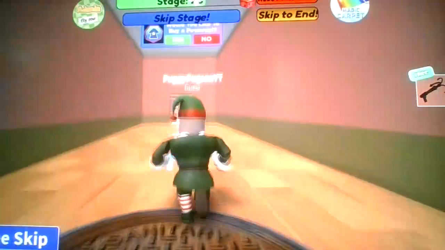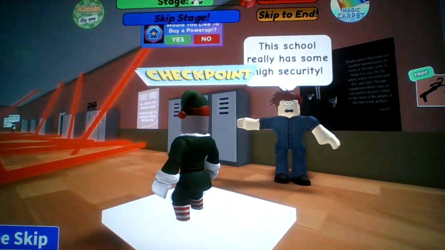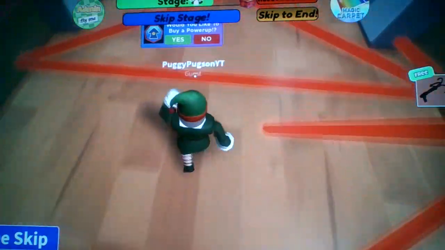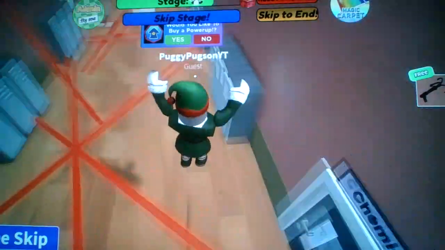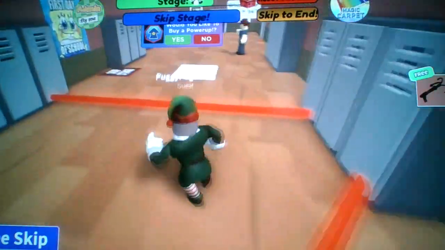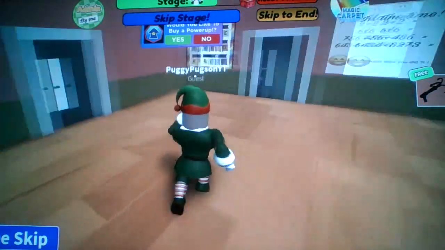Yay, we are finally free. Oh, god damn. This school really has some high security. Imagine someone literally has to get to their class, and they literally have to jump all the way, like, first day of school. Which door can it be?